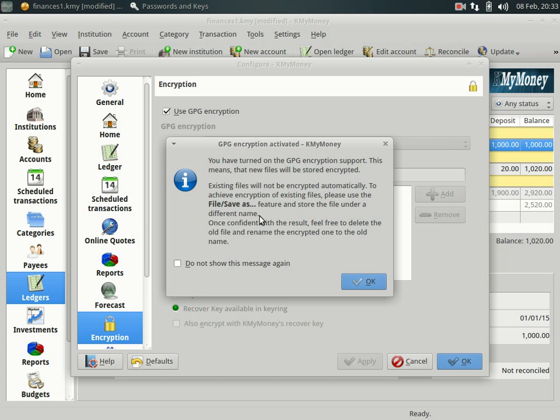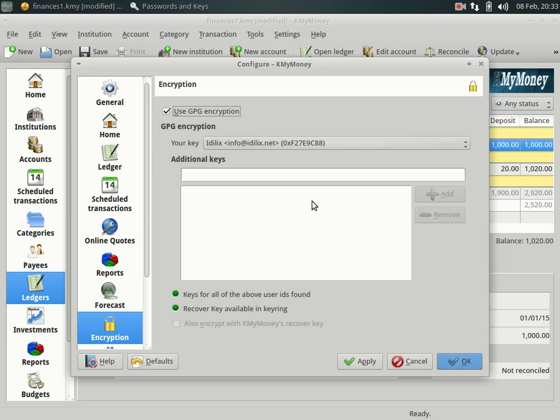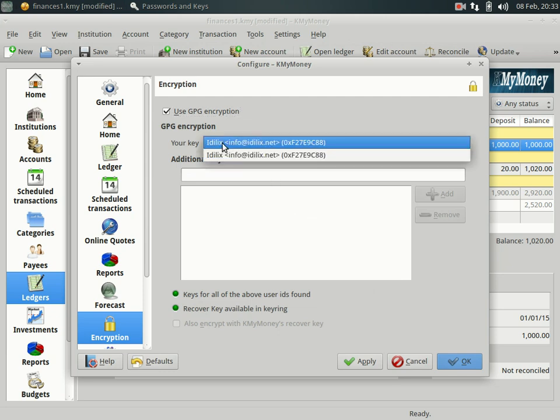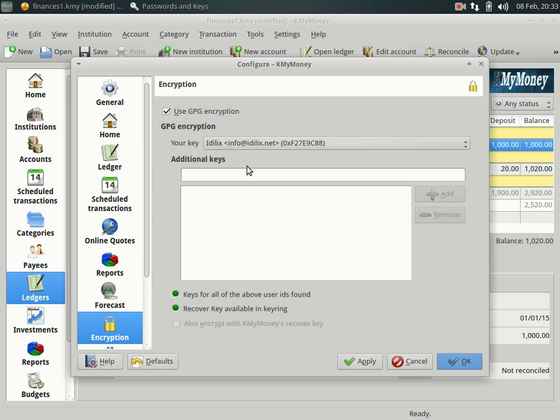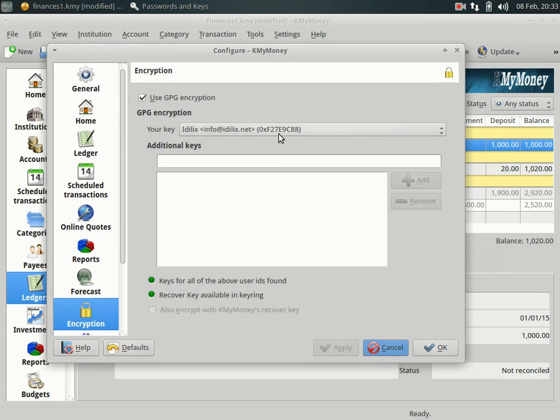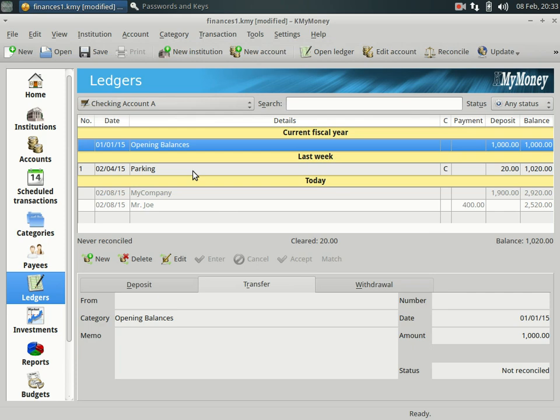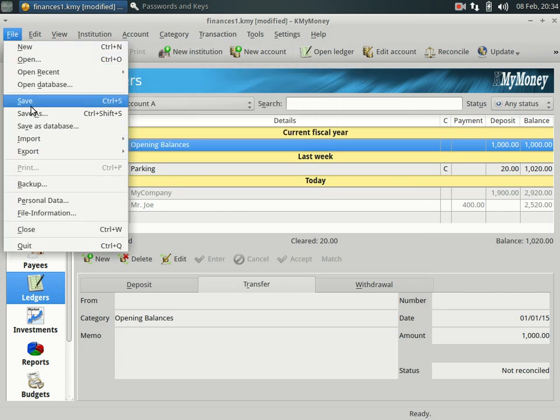There is an alert telling you what you need to do, and we're going to do this together in this tutorial. So what we need to do basically is to select a key. So we're going to select the key we just created. I'm going to apply this, and in order to not interfere with the current file, this encryption is not currently being applied. So what you need to do is to click OK, then come to the File menu and save this as a different file.